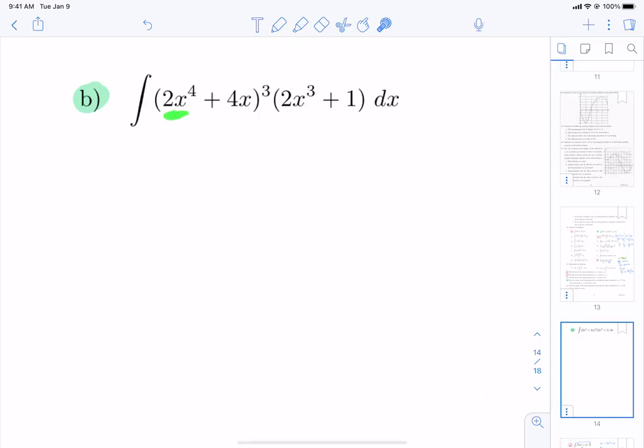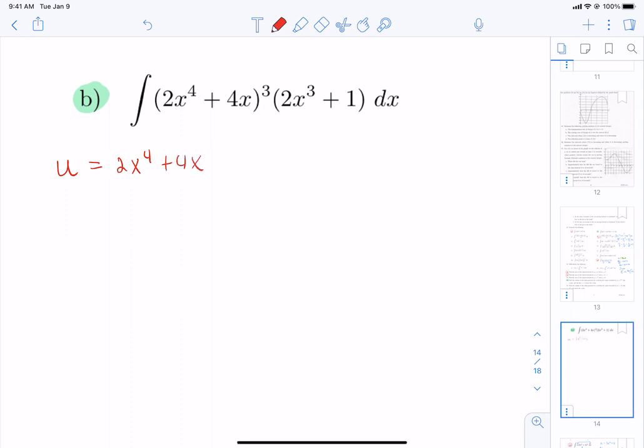Now here's how we know that U substitution is probably going to be our friend. This is a fourth power. Its derivative should be a cube. Oh, I see a cube. This is a first power. Its derivative, the x goes away. Oh, that went away. So it looks as if the derivative of this is living somewhere in the problem. So this tells me what my u is going to be. It's the thing that's trapped.